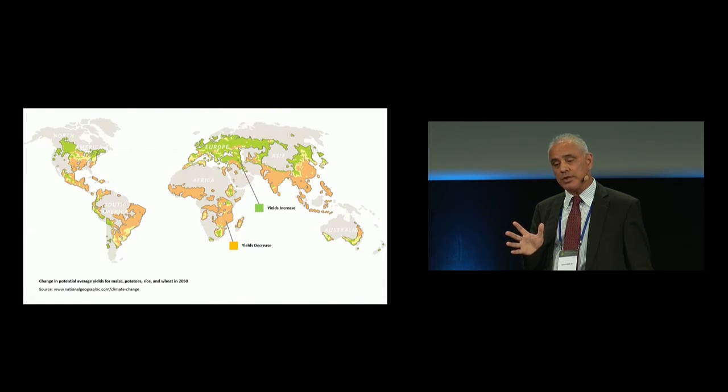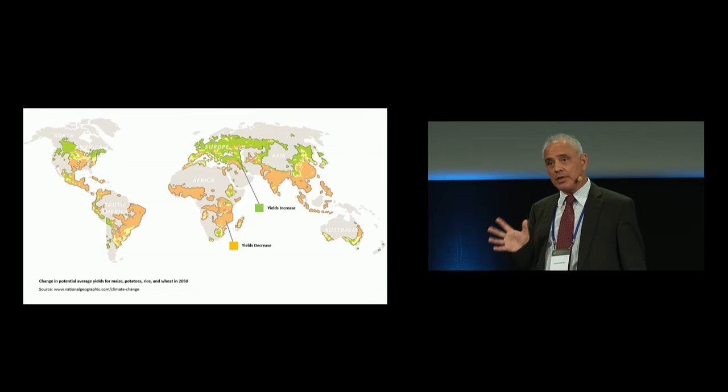There is no plan B for a plus three world. That means the crops we now use to produce the majority of the food on the planet will increasingly be under pressure. And the place where that pressure will occur will be in the developing tropics, in which we see the yields of the major crops decline, and we see other parts of the world, which are the major exporting regions, in which the yields of those crops will increase.